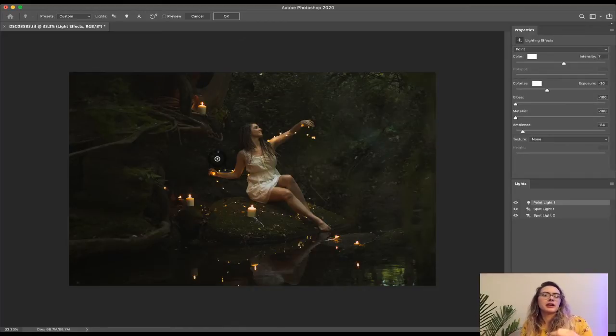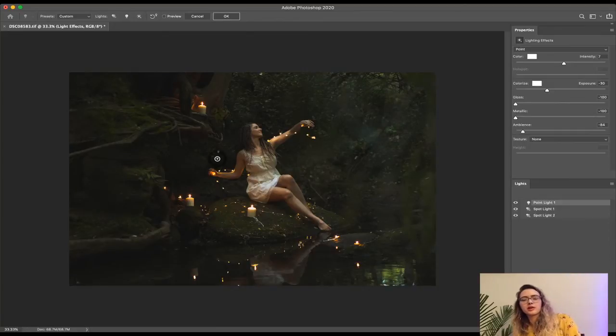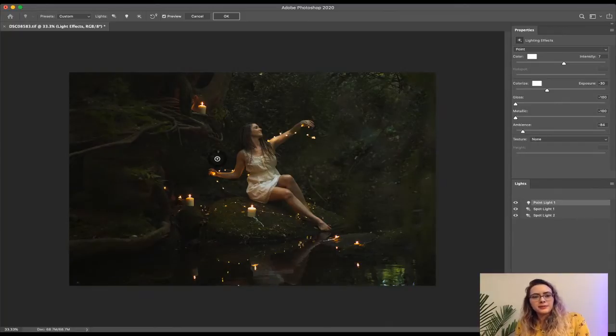So toggling on and off that preview button, this is what it looks like before we added any sort of lighting effects, before I even showed you guys what that looks like. And toggling back on. So cool. So my normal setup within lighting effects, Photoshop does save all of these settings. Of course, if you clear your cache, or if you wanted to restart Photoshop, then you would have to create these settings all over again.